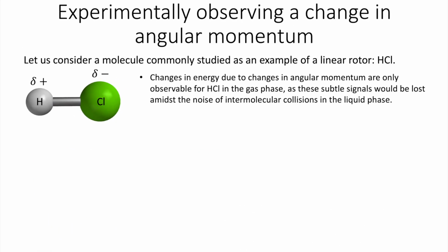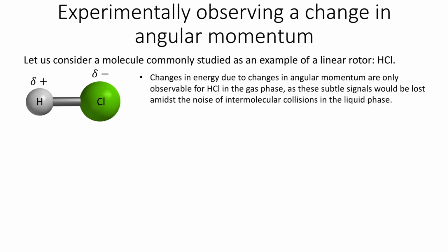Okay, so I showed you that nice, clean, perfectly symmetric spectrum, and I made a point to call that a theoretical spectrum, where we have basically a rotor that is coupled with a harmonic oscillator. Two masses attached by a spring that is also able to rotate. But now let's look at a physical system. So we have HCl, and you can see that's basically what we've been talking about. It has a permanent dipole. The chlorine atom has a partial negative and the hydrogen has a partial positive. That's permanent, that doesn't change. And HCl is actually a really common gas to be studied here.